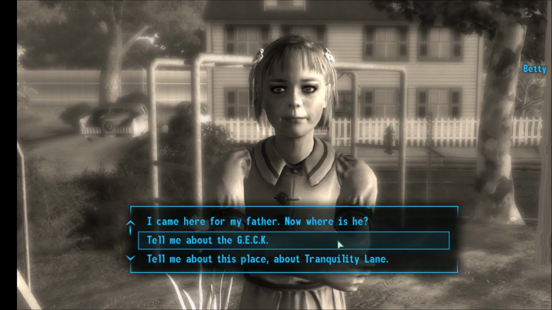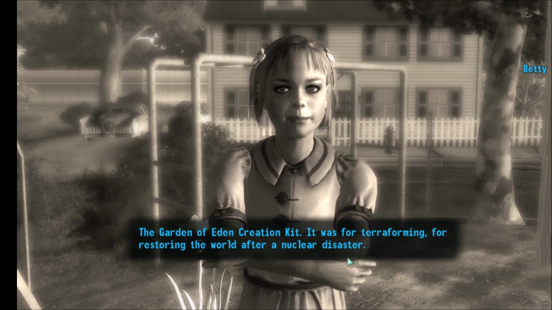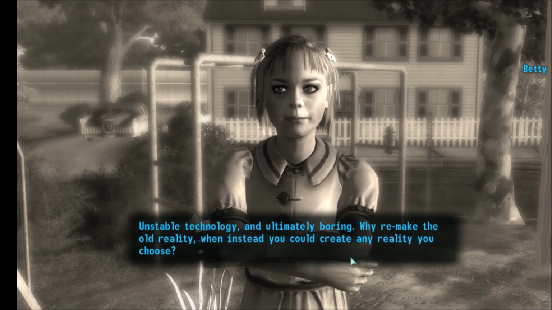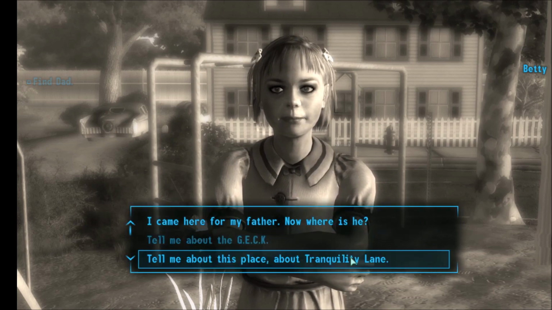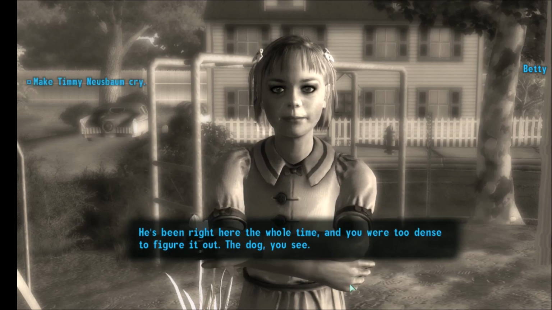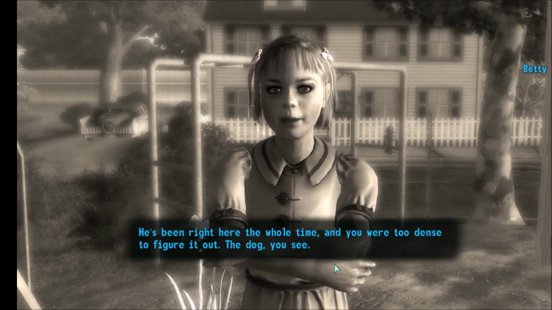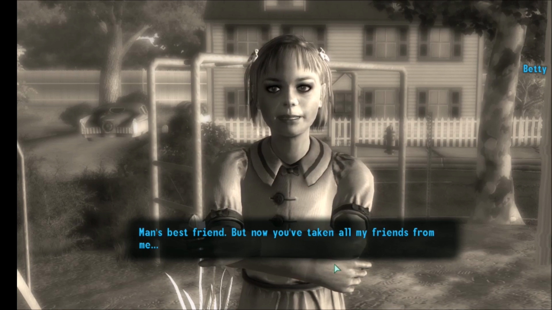Really? Can you tell me about the GECK? The Garden of Eden Creation Kit. It was for terraforming, for restoring the world after a nuclear disaster. Unstable technology, and ultimately boring. Why remake the old reality when instead you could create any reality you choose? Well, I came here for my father. Now where is he? He's been right here the whole time. And you were too dense to figure it out. The dog, you see. Man's best friend.